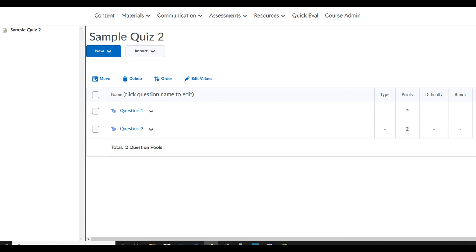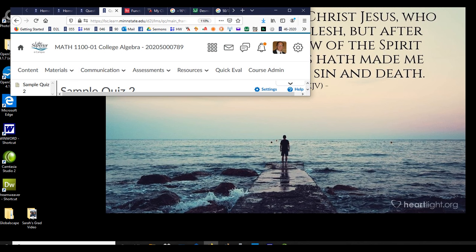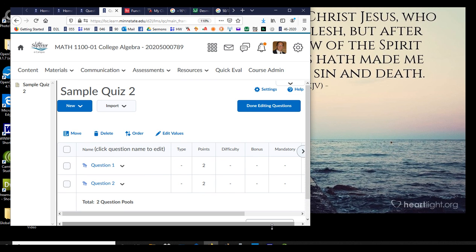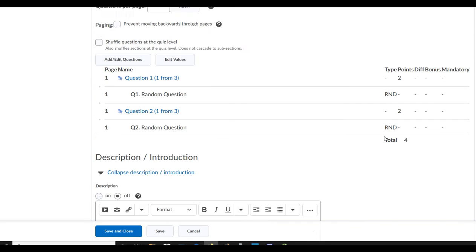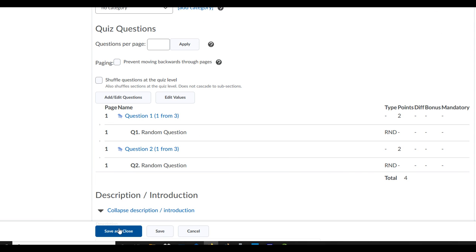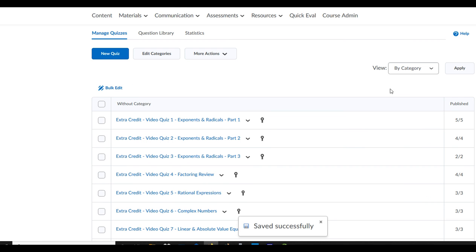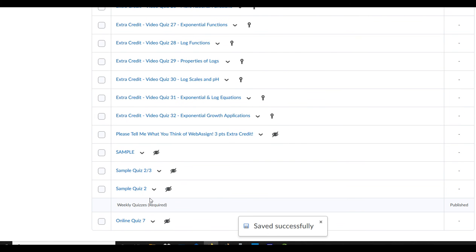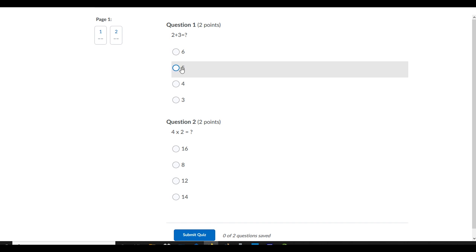And that's it. And then I hit, over on the right side, I'll show you where that is, Done editing questions. You have to click that. And then save and close. So my quiz is created. And it's down here, and you can even preview it and take a look at it. Start the quiz. And there it is. It's randomly chosen a question and submit.